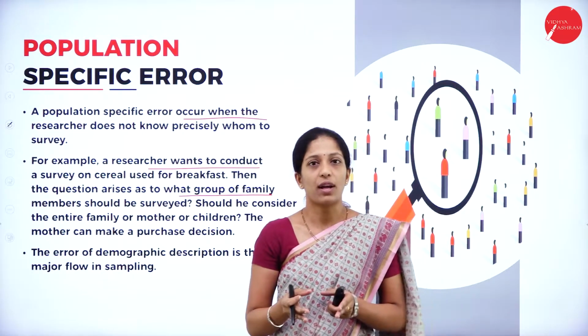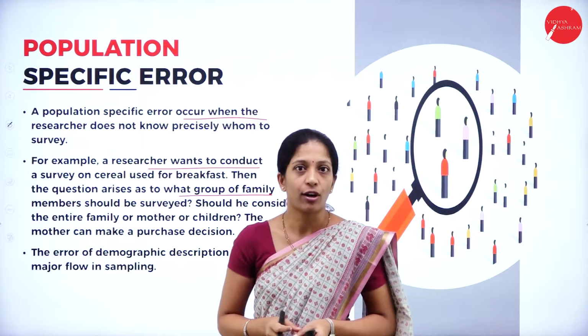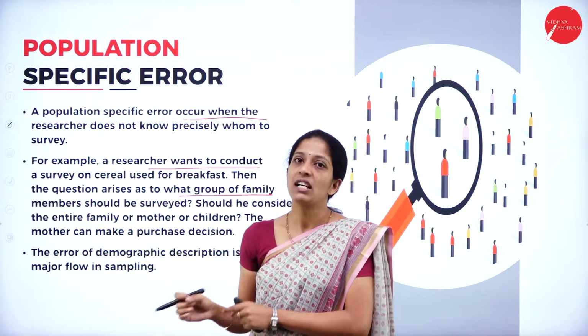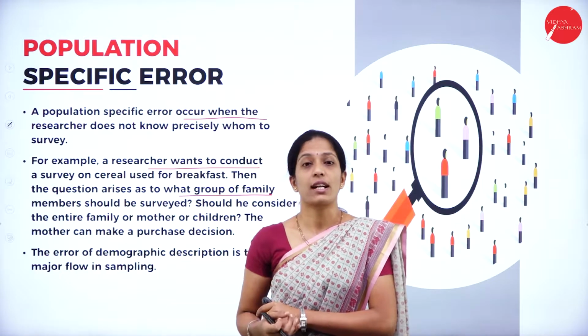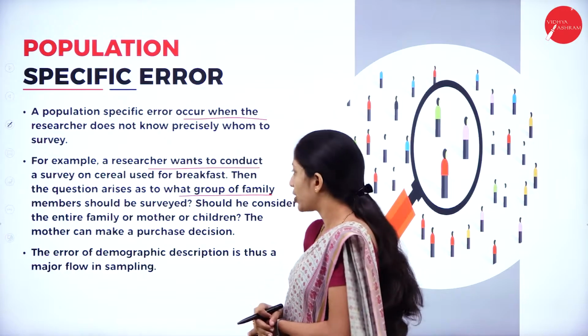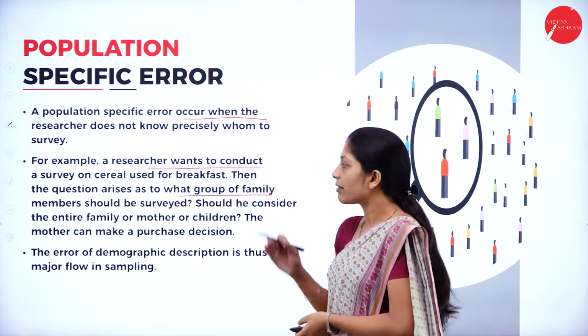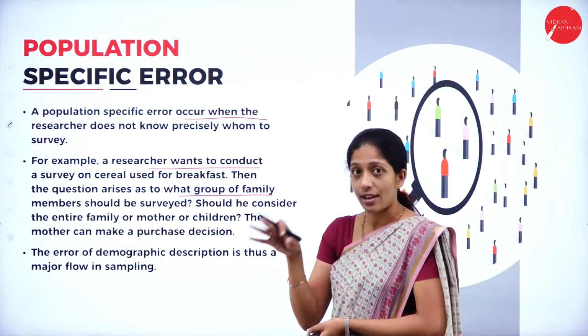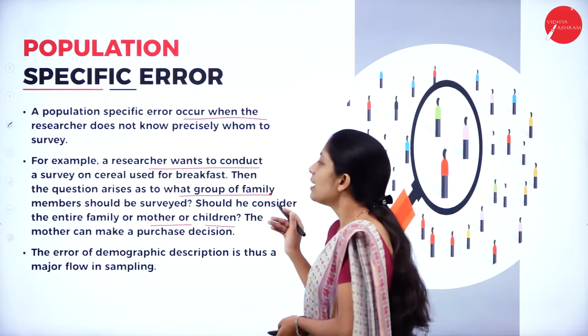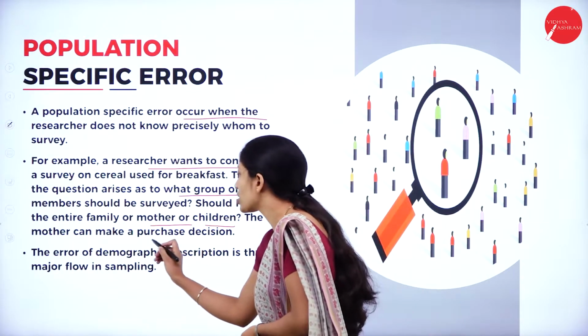So whether it is from the grandparents of a particular home, or from the husband, or from the homemakers, or from the children, or from the grandchildren, here he has to be very careful while selecting the population. Should he consider the entire family, or the mother, or the children? The mother can make a purchase decision.